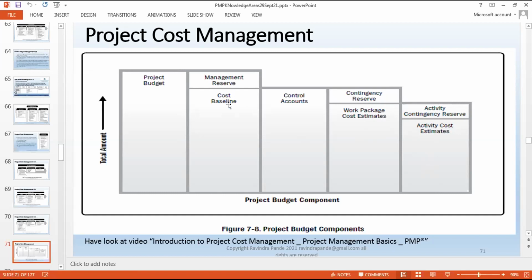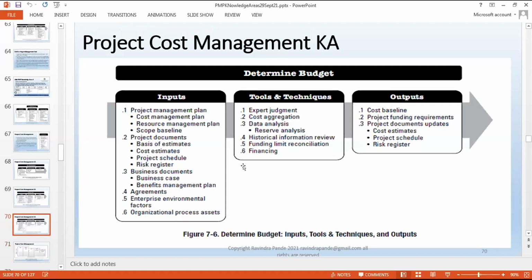So if you start using contingency reserve, you are in red. And whenever you start hitting the management reserve, you are almost at a level where you are trying to close the project before its execution. And that's how overall we manage or review the project for a given cost. Now these reserve analyses help us as project managers, and help the top management understand how the project performance is going as far as the cost timelines or the profit timelines.